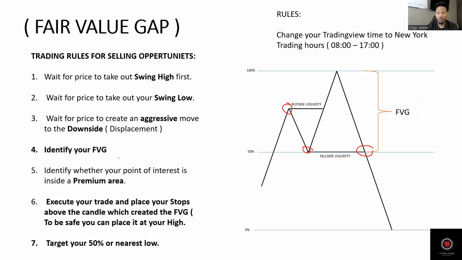Identify your fair value gap. Where do you want to identify your fair value gap? You want to identify whether your point of interest is inside a premium area, right? Execute your trade and place your stops above the candle which created the fair value gap, or you can simply place your stops at the high right there. You can target your 50% or your nearest low. Okay, so that is it when it comes down to our fair value gaps. These are the rules, well, I don't want to say little, but these are the rules you need to follow when it comes down to your fair value gap, right?